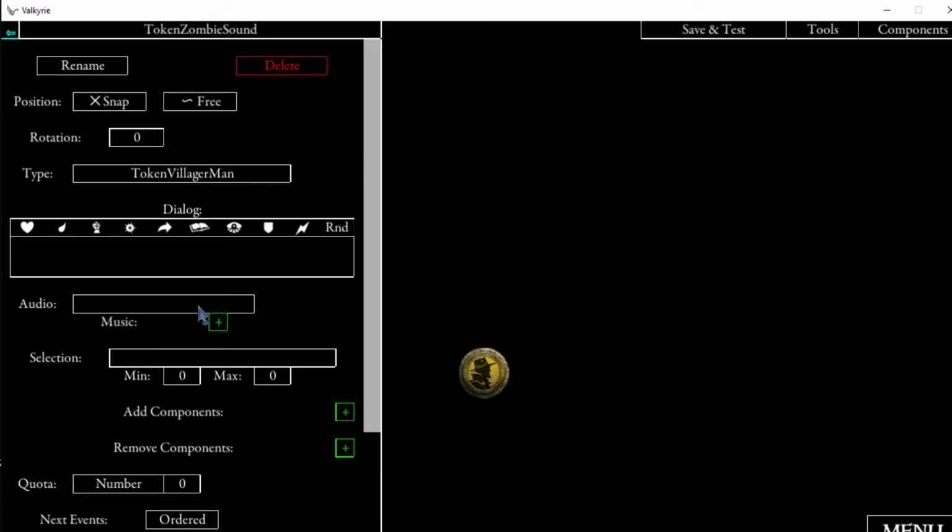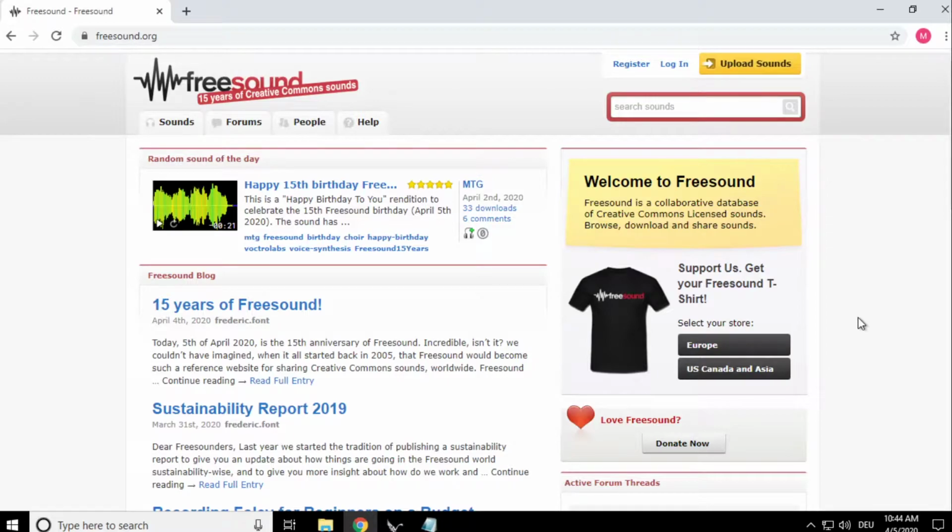So I have shown before how you can add the default audio to your missions using this audio section here. In our case, we want to have a custom sound we have created or maybe downloaded somewhere. So if you want to use already existing sounds, you can go to a website like freesound.org. Just be sure if you use those free sounds or something similar that you add to your mission text where you got the sound from and who was the creator, because that's connected to the license which these sounds are available from.